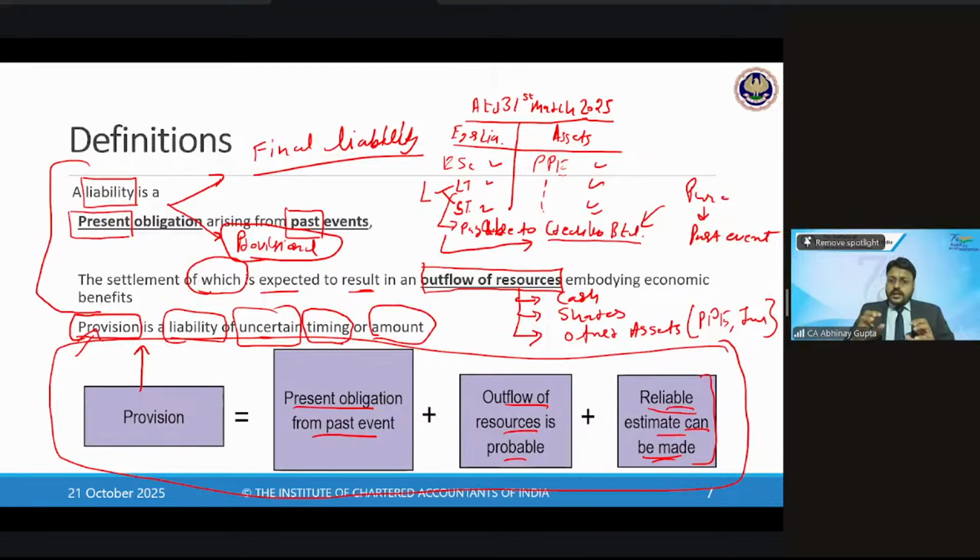Now, the next step comes. We know that there is a present obligation because of this past event. The past event is the selling of that drug, the consumption of that drug by the customer, and the customer getting the side effect. The present obligation is, lawyers are saying chances are not good. So present obligation has arisen because probability has been established. What do you mean by probable? Probable means more likely than not.